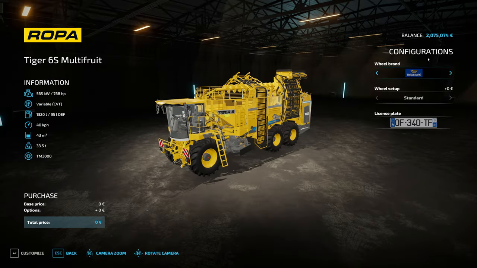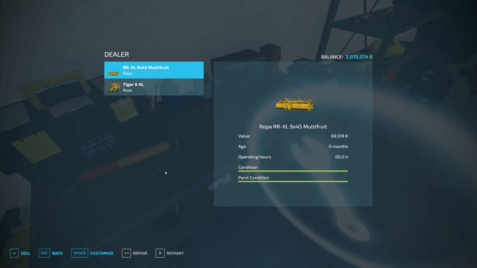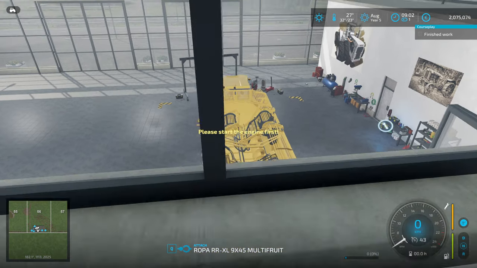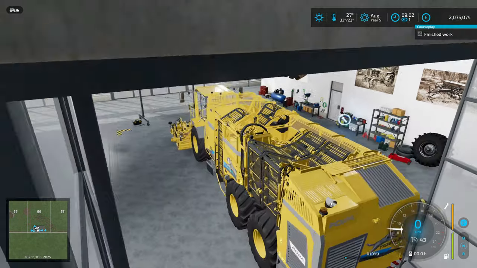Customize. Wheel brand. Yeah, let's go for the Michelin. And oh, I can't change the wheel setup. Okay. Thought I could do something here, but apparently not. No, all give standard, so that doesn't matter too much. Then there is nothing wrong with it. Okay, good. Oh, you have to pick that up again.